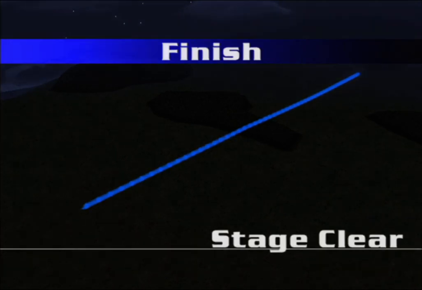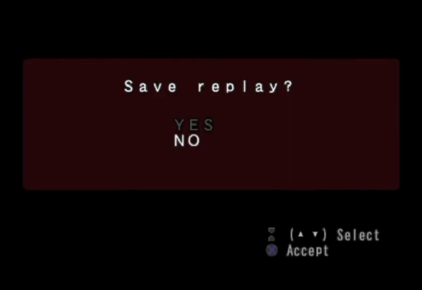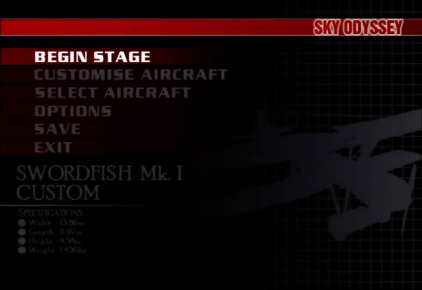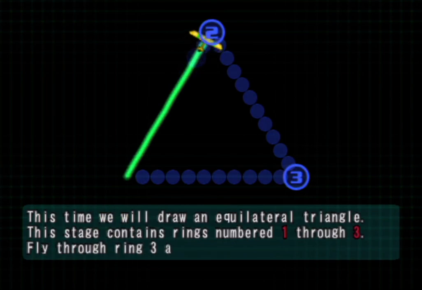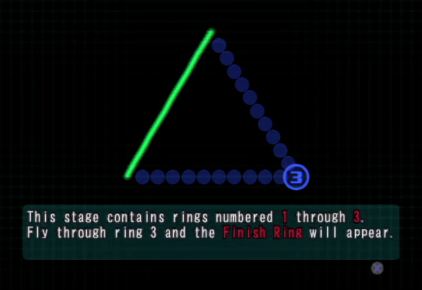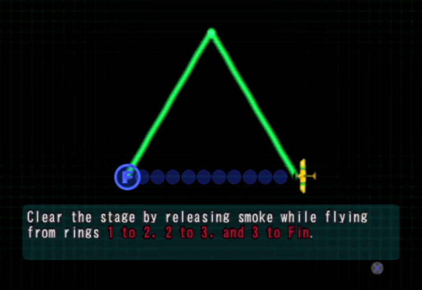Well, wasn't that a challenge? Let's try another one, to see if the difficulty goes up in any way. This time we will draw an equilateral triangle. This stage contains rings numbered 1 through 3. Fly through ring 3 and the finish ring will appear. Clear the stage by releasing smoke while flying from rings 1 to 2, 2 to 3 and 3 to fin.